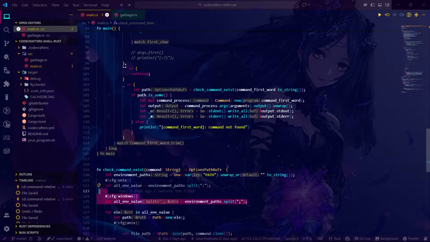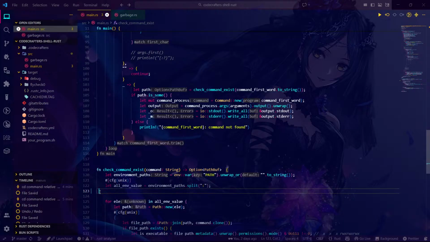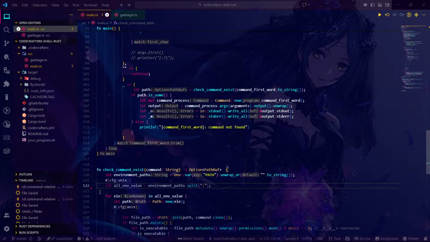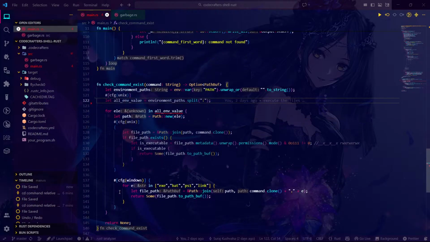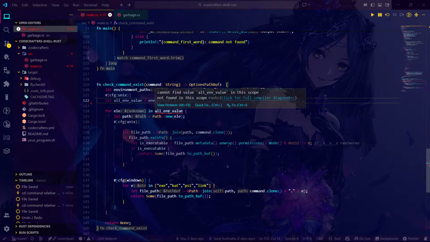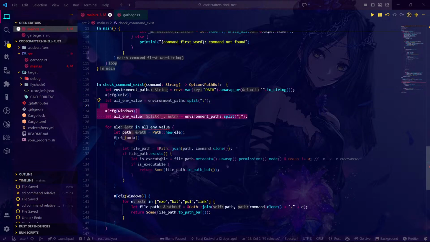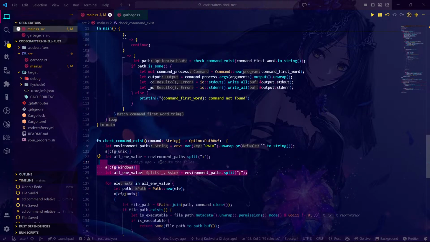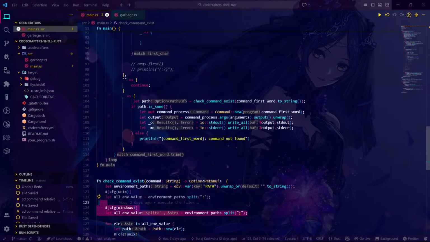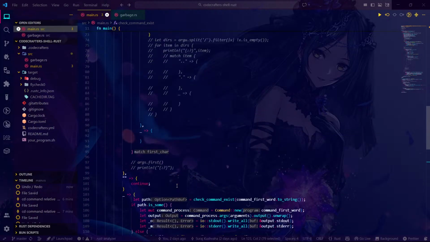So why should we bother about this? Let me remove all the things. But we have to do it because the error is here.